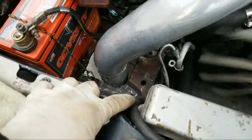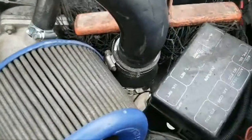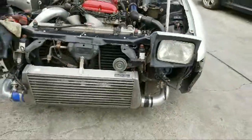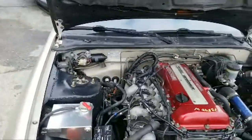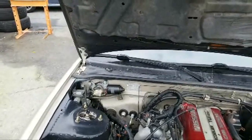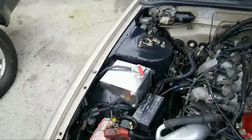for the intercooler piping. Make a hole in here, and you make a hole in here. So that's how it comes down. There and there, boom. So this one, we can say it's already done. We just need a new fuel pump. To replace the fuel pump, open the trunk, lift the carpet on the trunk, and then it's easy to get it out, get it in.